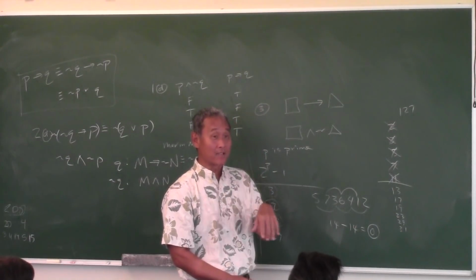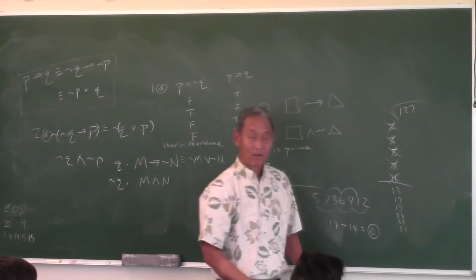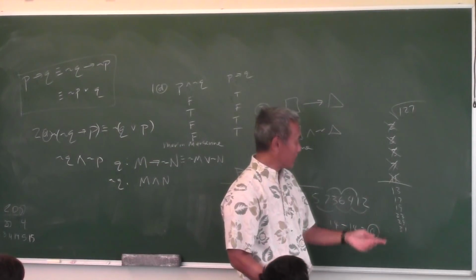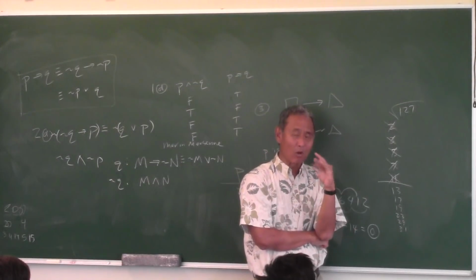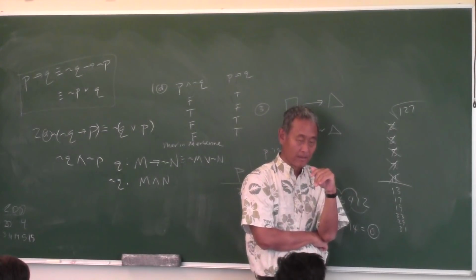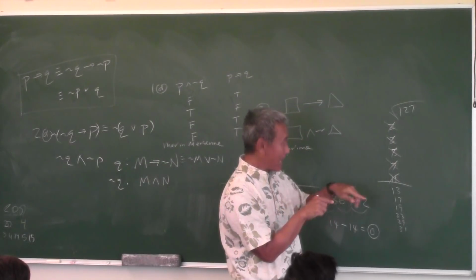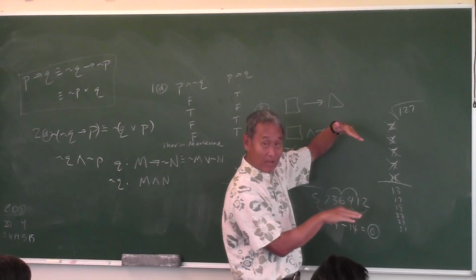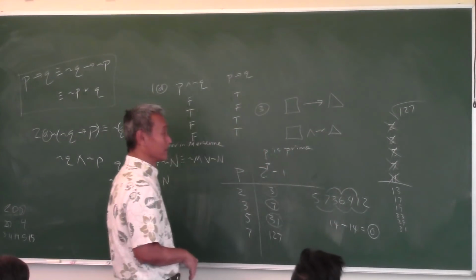You just have to test until the square root of that number. What's the square root of 127? 11 point something. So once you test up to 11, you don't need to test anymore. Why does that work? Because factors come in pairs. Every time you have one that's above the square root of that number, isn't there going to be one below that? So that's why you only have to test up to the square root of that number.